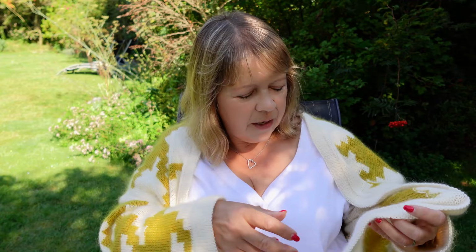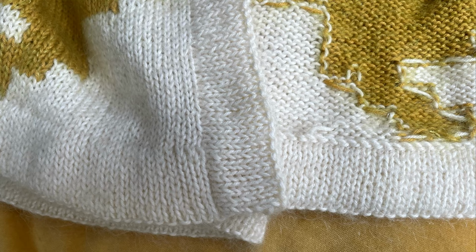let me talk you through it. So we've started off with a folded hem. I'll add in a better close-up shot of it, but it started off with a folded hem. So you're knitting it, you're doing a row of purl, and then knitting again, and then you fold back and catch that in.